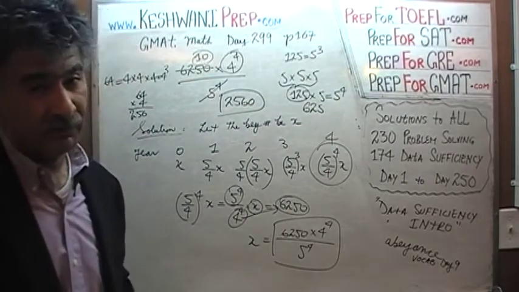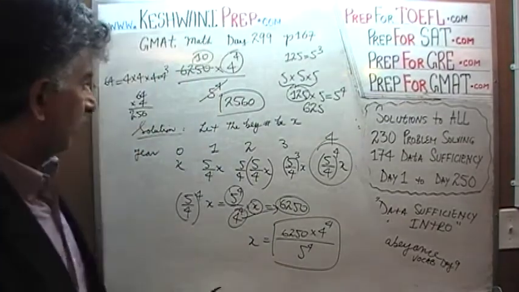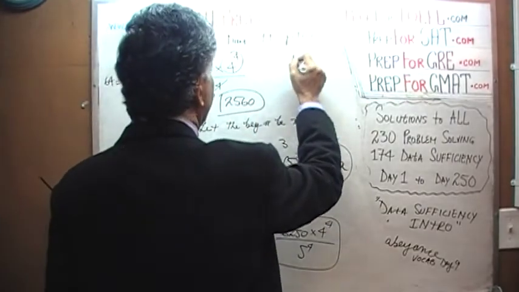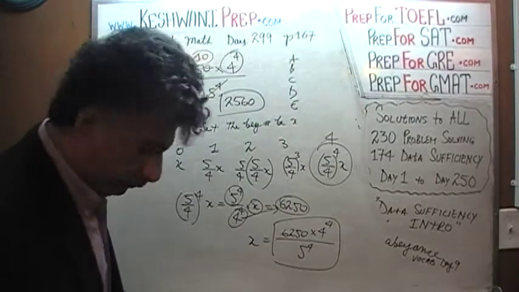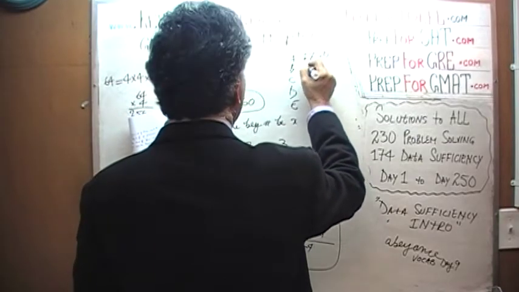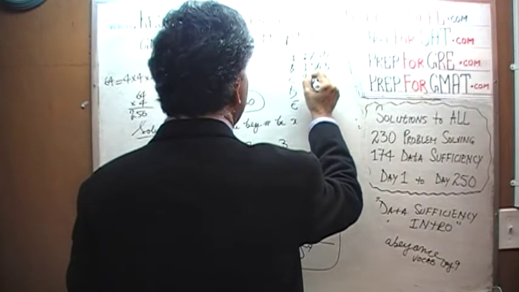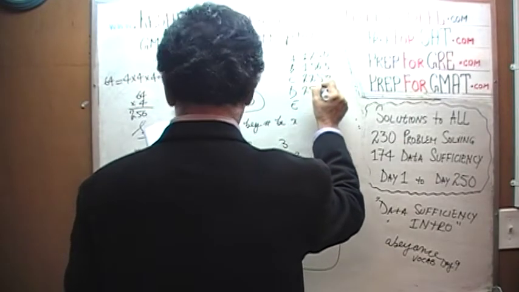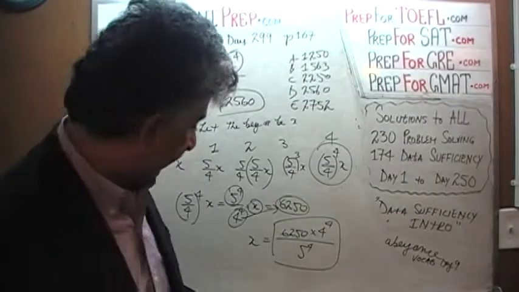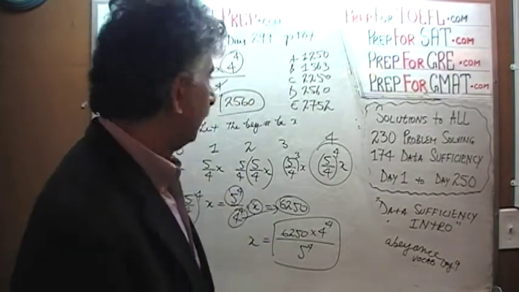But this is a very traditional way, very cumbersome, very tedious, and above all, very time consuming. Let me show you a different way. We need the room. Here are the answer choices: A 1563, B 1953, C 2250, D 2560, E 2752. Now listen to what I have to say, and see if it makes any sense to you. Here's the thinking. The nature of this problem is such that the numbers we're dealing with have to be integers, whole numbers. We cannot go around planting 13 and a quarter tree. It's very difficult to plant a quarter of a tree. So whatever number we started out with has to be a whole number.